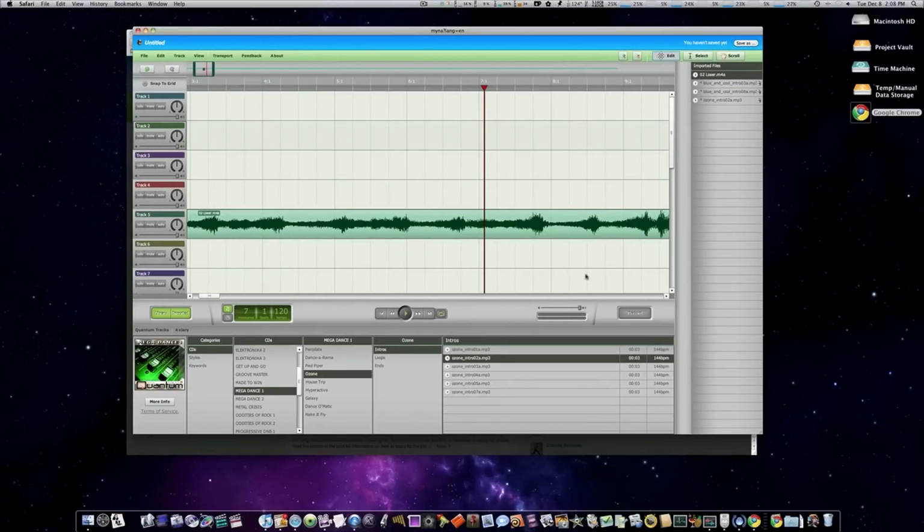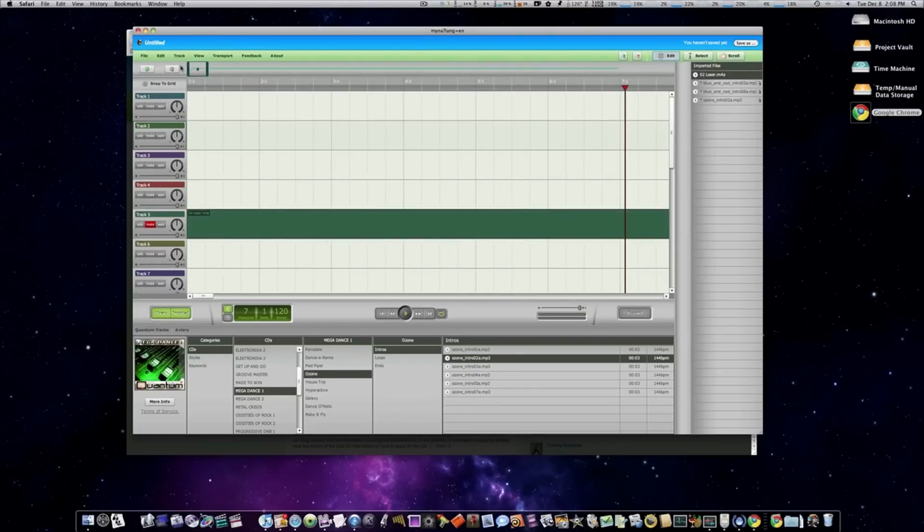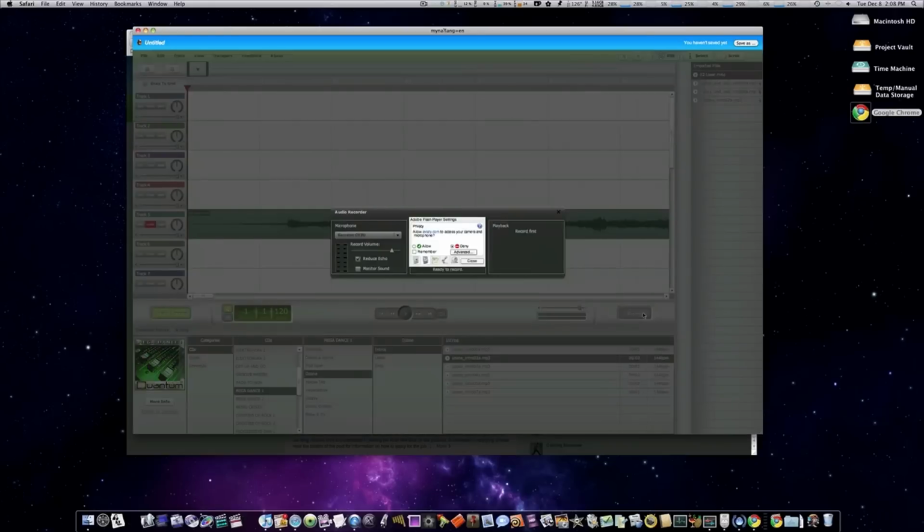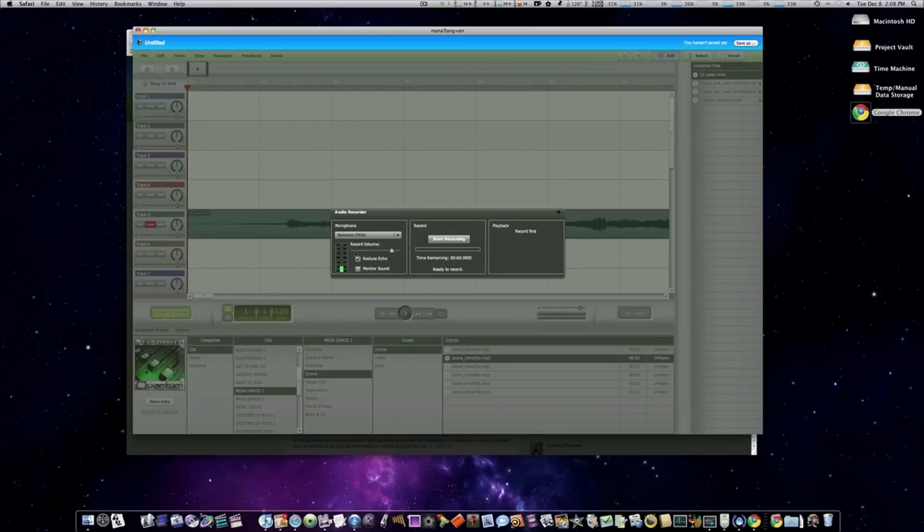As I can see here, I'm going to hit the record button. Let's go ahead and mute that track. Hit record and go back to the beginning. This here can zoom all the way down, just like Soundtrack Pro. I'm going to hit the record key, and it's going to ask me, yeah, I'm going to allow it. Now, as you can see, it's got my Samson C03U. I'll turn the record volume down so it won't be so boomy. There, that looks pretty good.